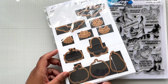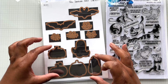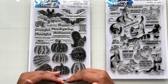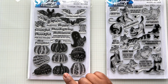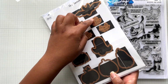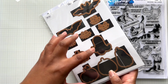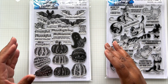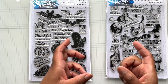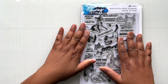Also, the option of the coordinating dies. Now, this is fun. There is a face drop-in if you want to turn your pumpkins into jack-o'-lanterns. So it's like a bonus to this set. So you're extending the 4 different styles of pumpkins by adding that jack-o'-lantern. And I love all 4 faces, Simon. This is a great option. So you're getting more mileage out of this stamp and die coordinating set. It really takes it into Thanksgiving, fall, and then with the jack-o'-lantern option with the dies, then you bring it back into Halloween. 2 for 1. Love that. Let's get into Perfect Cats.